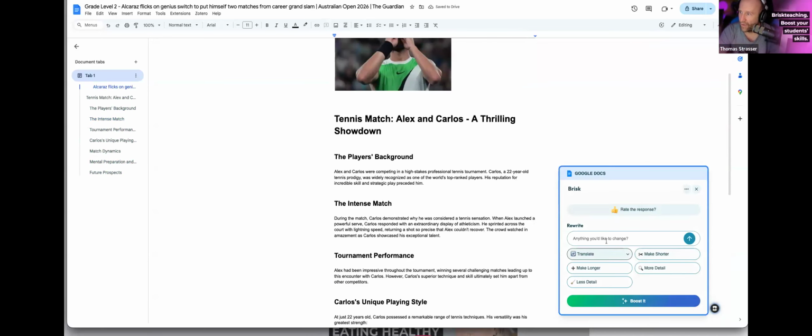And that's not everything, right? You could also translate it. You can create a quiz and so on and so forth. So you see, this is a way how you can work, but that's not everything. What else can you do with this tool? And I think this is pretty nice.